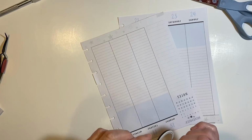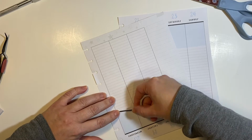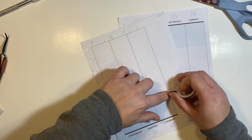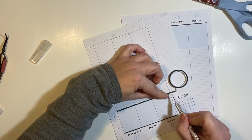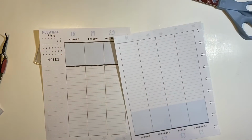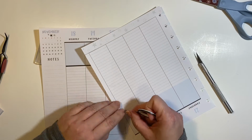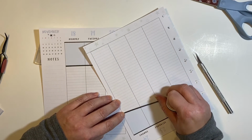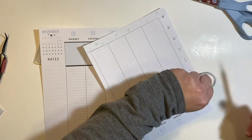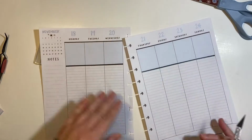Kind of running out of ideas for decorating right now, and time's getting busier and busier. I can't wait to start the new year and the new layout and try decorating that. For now, this is what's happening. And I'd like to get some new video content, but I'm also working on new products for our store, so that's taking up a lot of my time. Don't even have my nails painted today. Don't even have my rings on today.